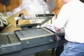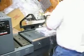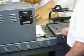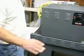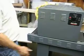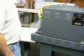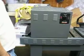And we'll go ahead and run it through a few more times just so you can see it work. Wheel standing action, folks. This machine is in mint condition, as you can see. It's like new. It has very little use on it. There it is.